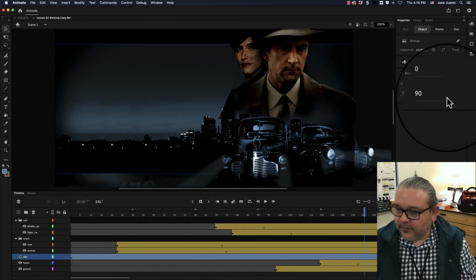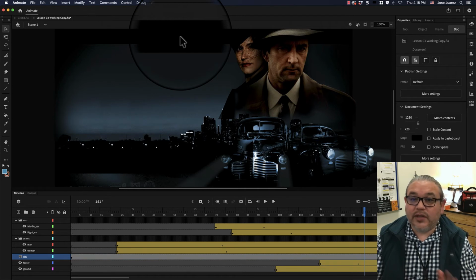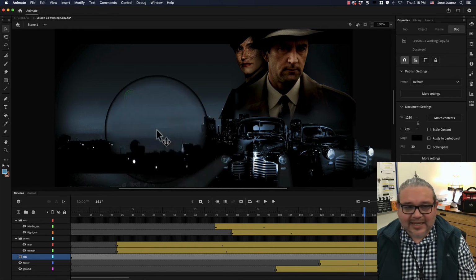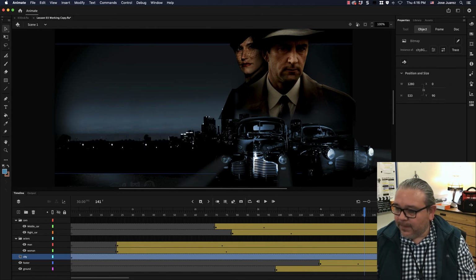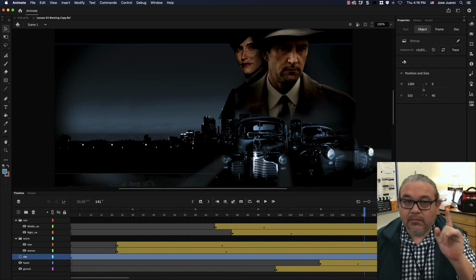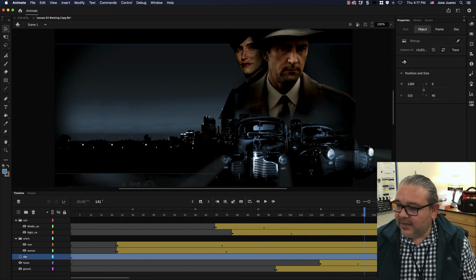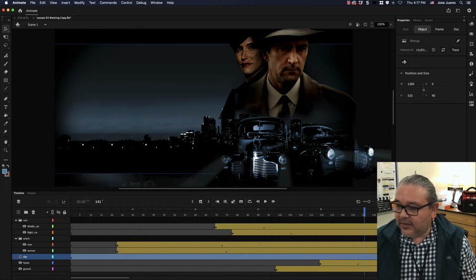All right, so we're gonna move this really quick. I'm gonna want this city to kind of move up in a really cool way, right? So it's 0 and 90, and now what we're going to do, we're going to select it again. We're going to select the object, which is the cityscape image. And we're going to create a motion tween, right? There's that word again, tween, motion in between, tween. So we're basically going to go to the right above the timeline and choose motion tween or insert motion tween, right?